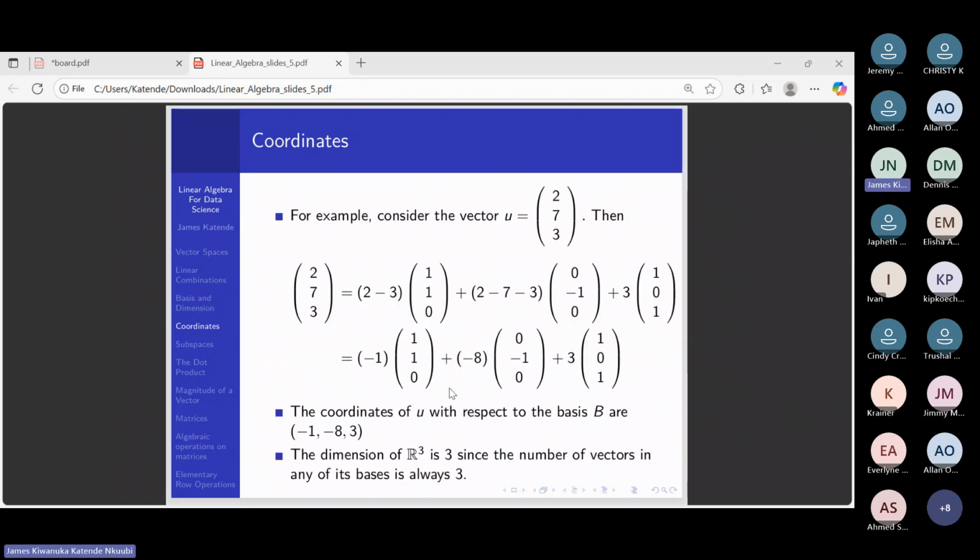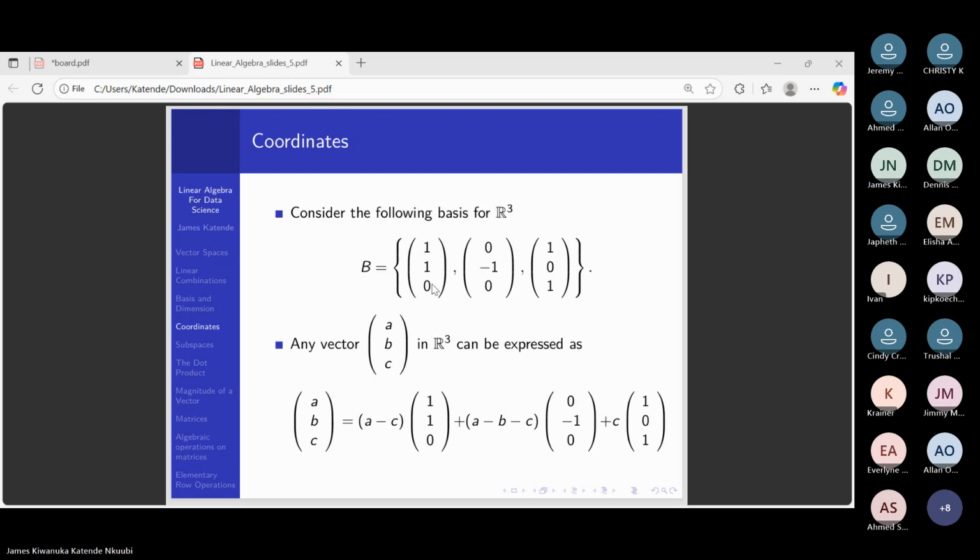So most of the time we shall talk of ordered basis. An ordered basis means you can choose an order. So you can choose this to be the first vector in your basis, this one to be the second vector in your basis, and that as a third vector in your basis. So anytime you refer to this as a basis, you work with them in that order. The reason for that is sometimes you're interested in the coordinates. And if you switch the order of the elements in the basis, the coordinates will be different again.